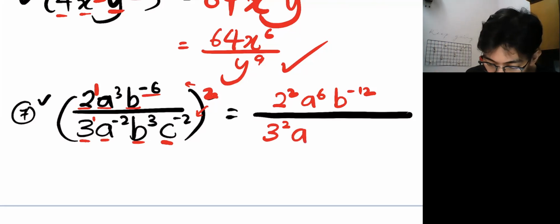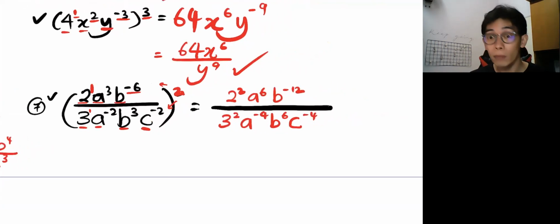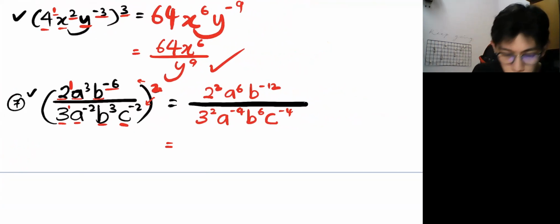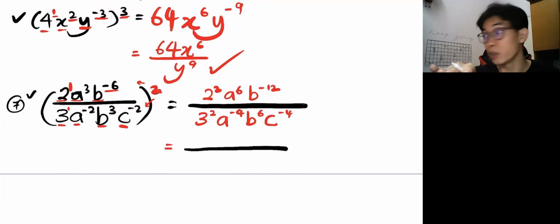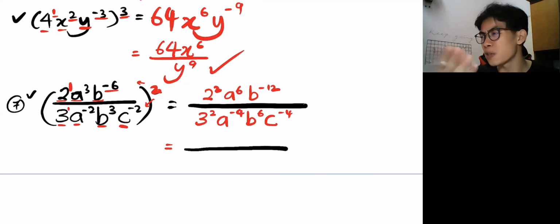So A power negative 4, and then B, 3 times 2, you get 6. C power negative 4. Nice. Steady, you can see that, right? So far, working wise, normal. Next part comes in already. Equals to over. Everyone, I'm going to erase the 2 square and 3 square. I don't like that because you can expand, just expand. A6, that one cannot, so don't care.